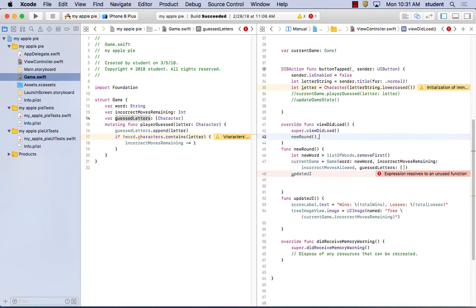Can we get rid of that whole thing? Hey, there you go. Now it came back. Life is hard. We'll figure it out. Expression resolved to an unused function. It's right here. It's a function right here. We need to update UI.